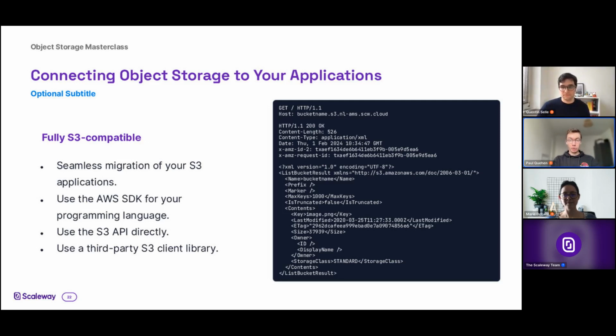For example, if you have your data at AWS on the AWS S3 and using the AWS SDK, you can migrate to Scaleway without changing the code of your app. We are also compatible with the S3 API using HTTP requests, or you can use a third-party S3 client library.